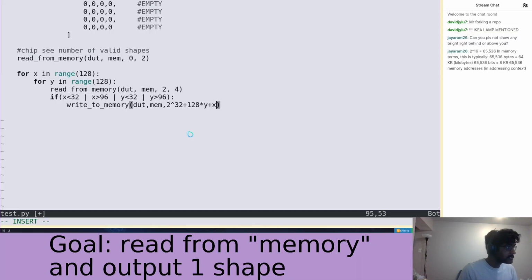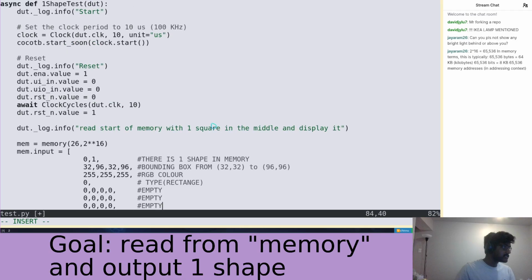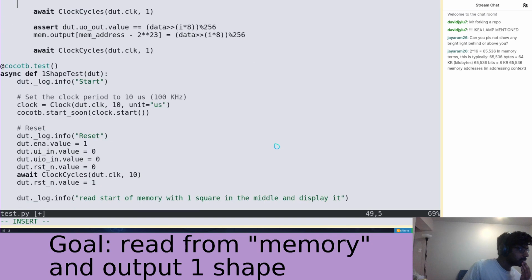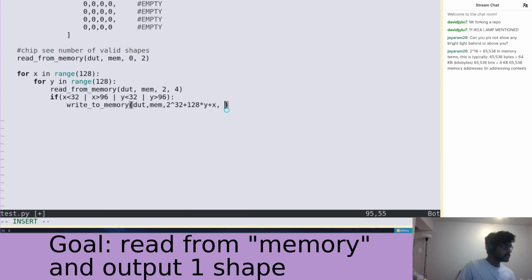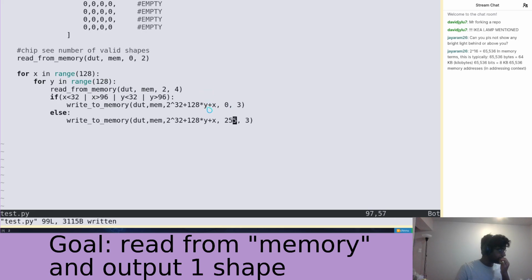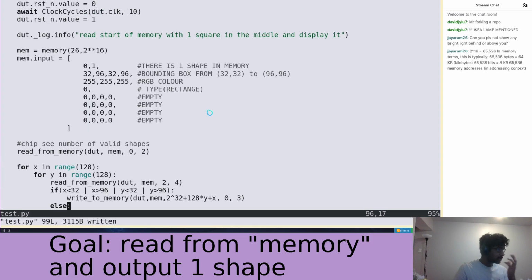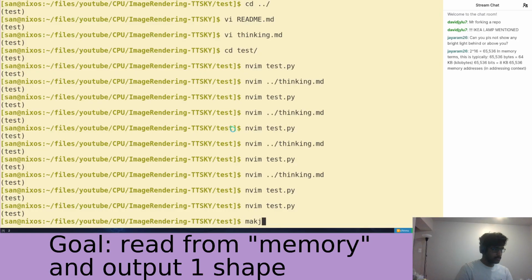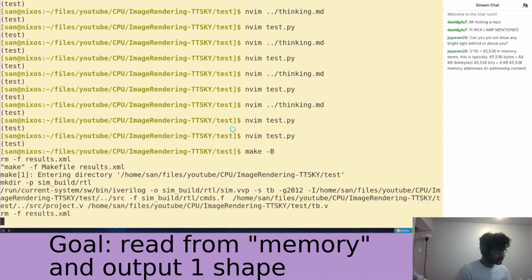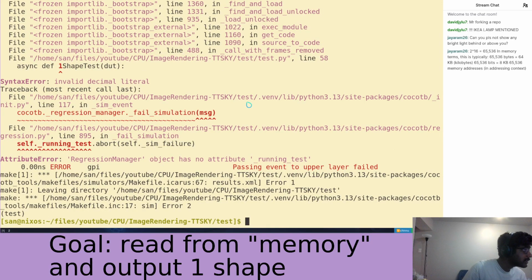Then we have the xyz. I mean, we're writing 3 bytes to it anyways, right? So, data size. So data, we're going to write 0, 3 bytes. Else, we're going to write 255 times 3 bytes. Cool. And that's a test. Cool. And so then make dash b. We should expect us to fail a test. Yep. Oh, we failed a test.